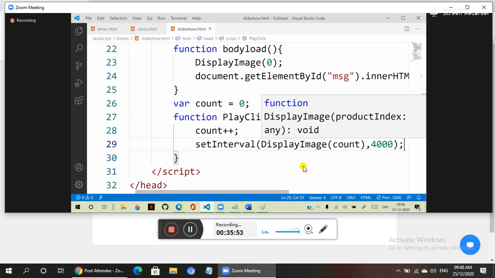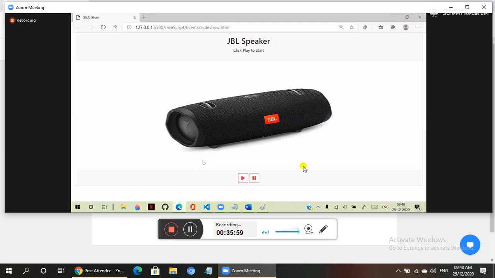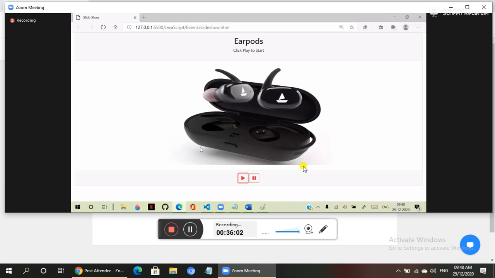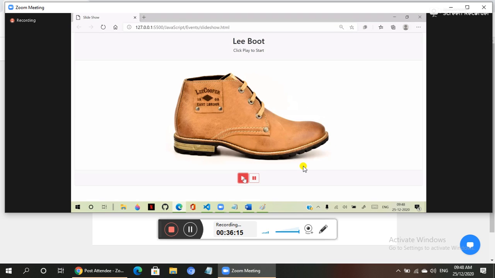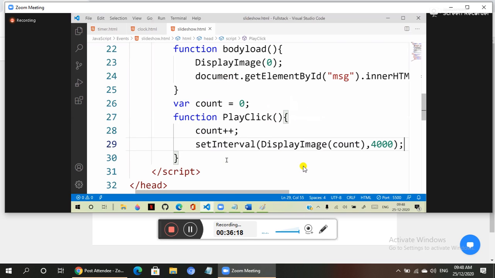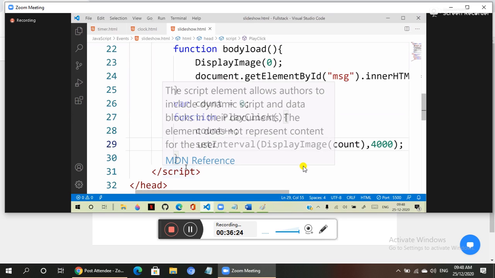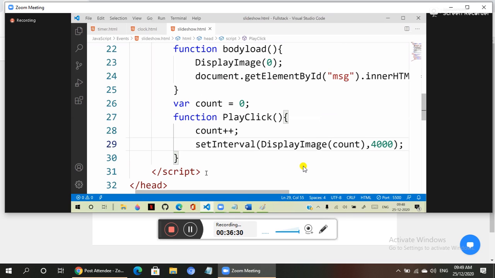Now what happens is, I click on the play button here. You can observe that it is executing immediately, not every 4 seconds. And after 4 seconds, you can see it is not changing. When I click on the play button, it goes to the next image. That means it is not working automatically. It is not changing every few seconds. Generally, when you are designing such options, you will have these kinds of issues. Regularly, these kinds of issues will come.